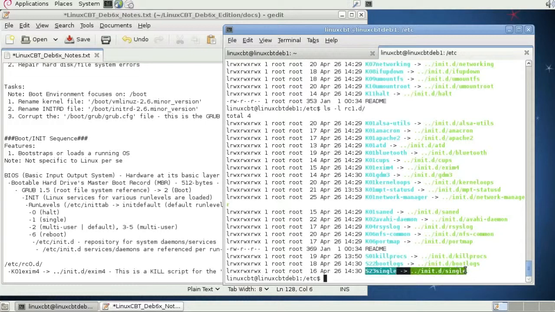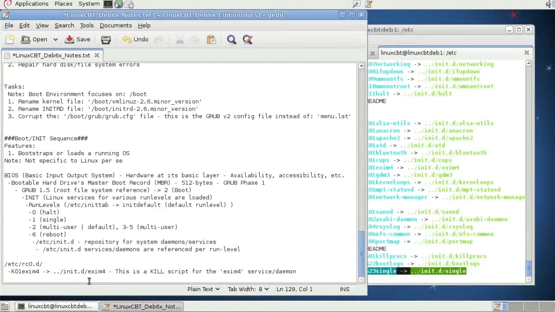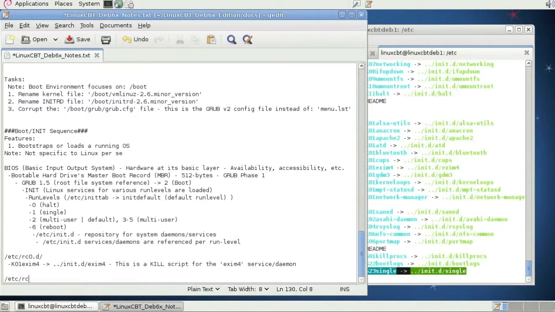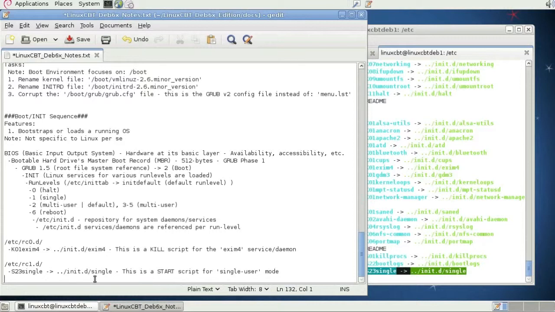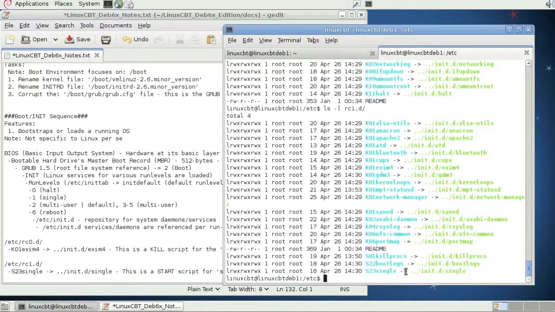Let's take this item and just reference it as an example. So as you can see, this is how the init process organizes. This is a System V or System 5 organization of run control scripts. So this item here is a start script for single user mode, referenced in rc1.d. So any combination of kill and start scripts will be processed by init accordingly. Now again, notice that they're just symbolic links one level up into init.d to the name of the script. So that means the script really exists once and is cross-referenced as necessary.